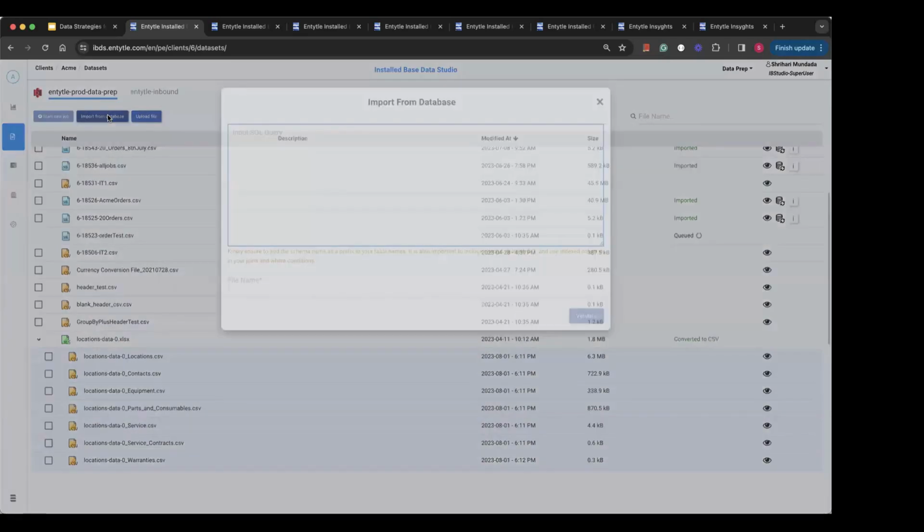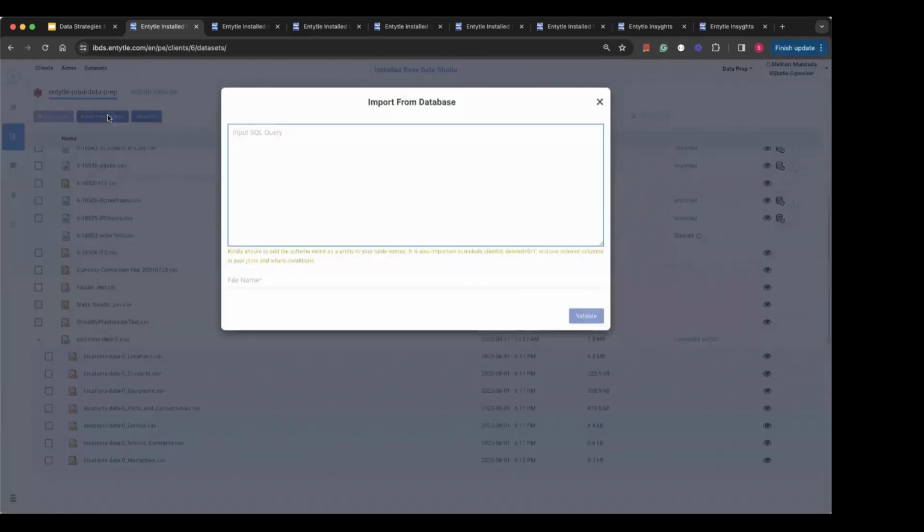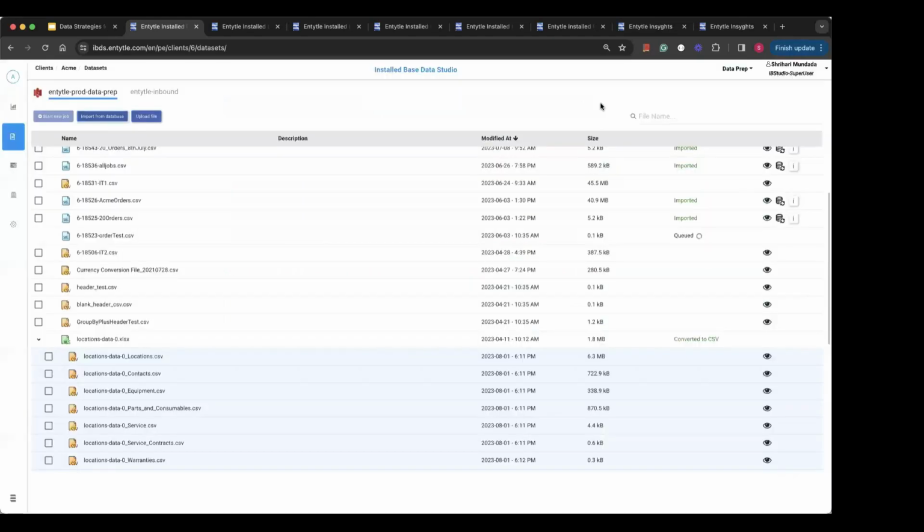We have integration with databases. You can get data from your MySQL database, Postgres database, or from Snowflake. What people just need to do is type a query here, and they can get the data, and then it is available to us in the form of a spreadsheet. So all this data here is coming from configurable integrations: S3, Snowflake, MySQL, Postgres, and multiple file formats, CSV, Excel, TXT, Parquet, and so on.